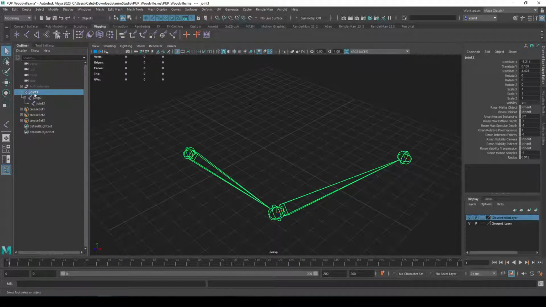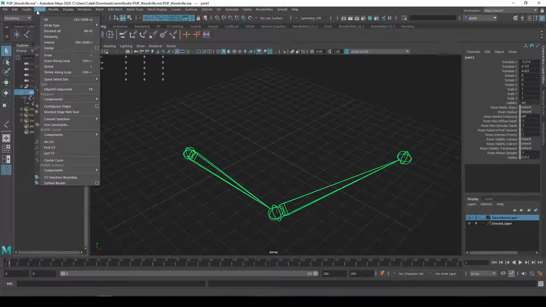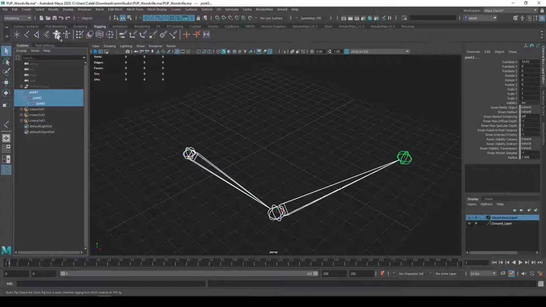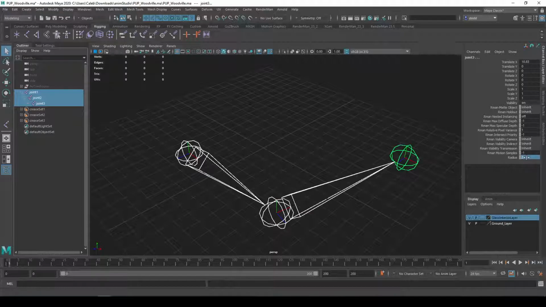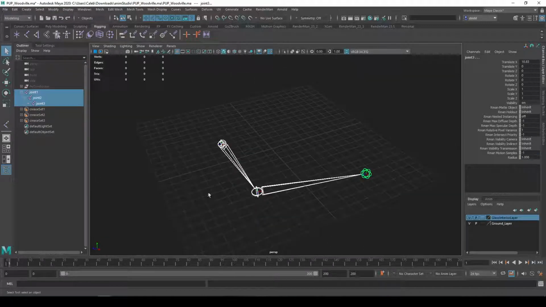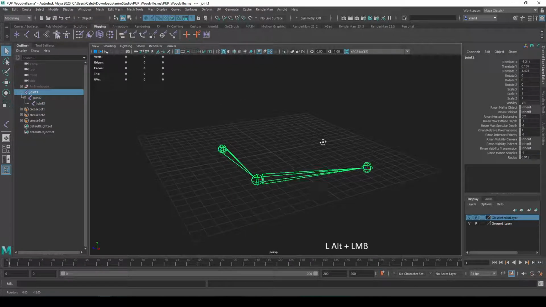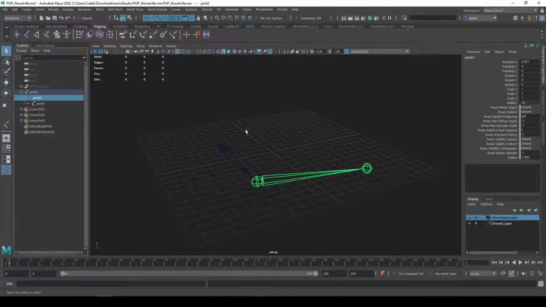So what I can do is, unless I want to hand select them, I can select the parent or the top level of the hierarchy. I can come over to select hierarchy. And what it's going to do is it's going to go through whatever you have selected, and anything that is parented or is a child of this object is also going to be selected. So I can come here, type in 2. And now you'll see all 3 of these guys, because all 3 of them are selected, are being modified at the same time. So once your scene gets really complicated or you're working on something like a character rig, select by hierarchy can be really helpful.